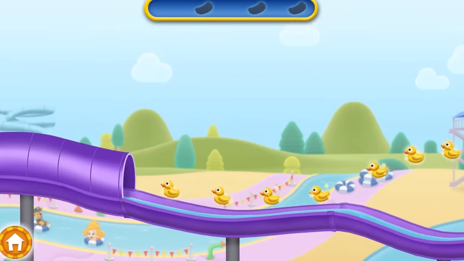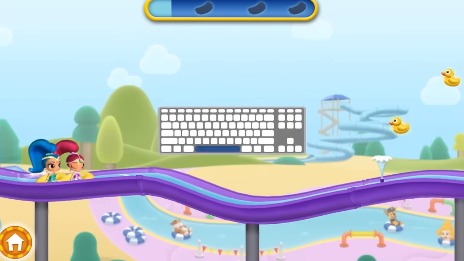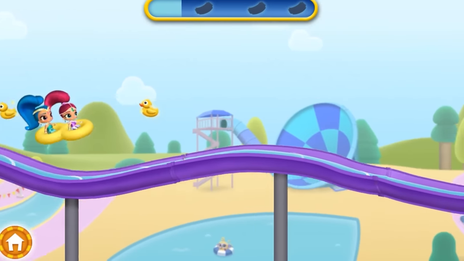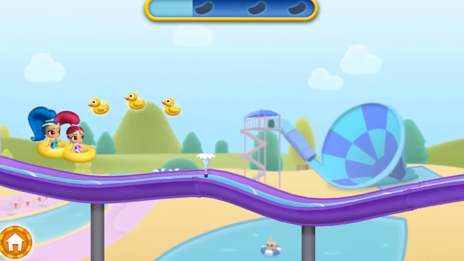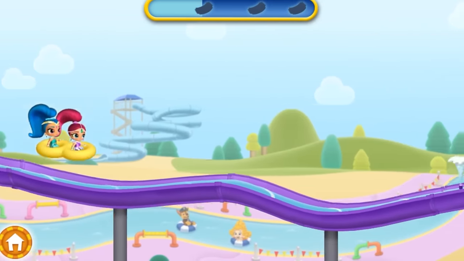Whoa! Look at this double tube slide. Seems perfect for Shimmer and Shine. Press the space bar to make Shimmer and Shine jump into the air. Awesome! Jump onto the water sprinklers to get a big boost into the air. Sky will help you get to rubber duckies that are hard to reach. Sky helps us get all the duckies in the air.